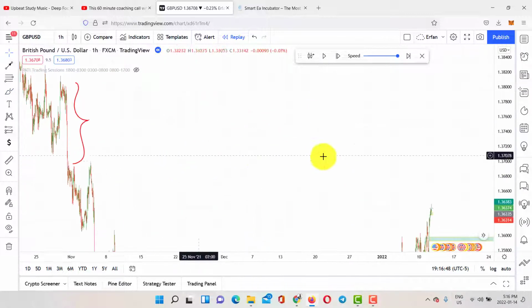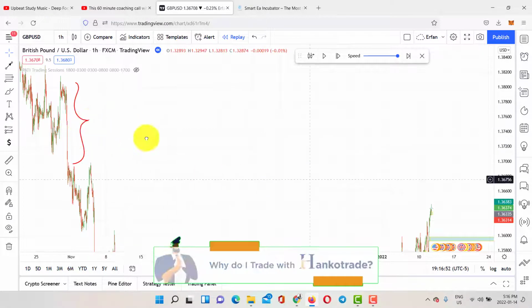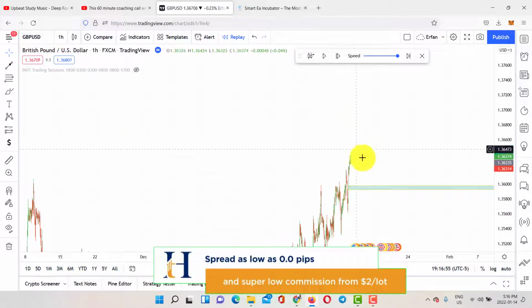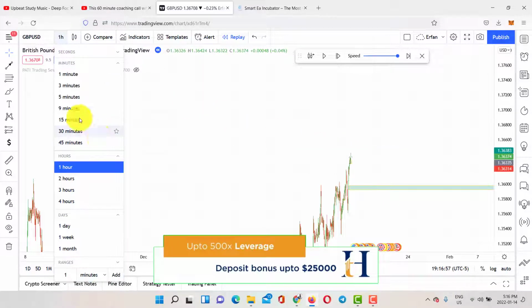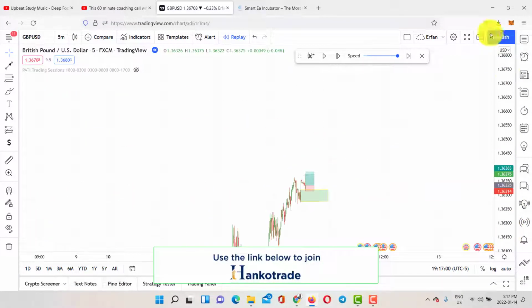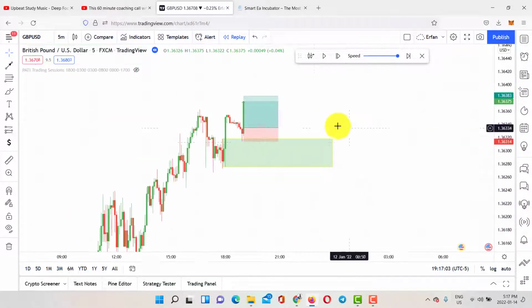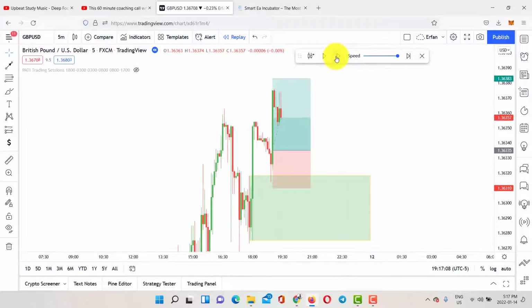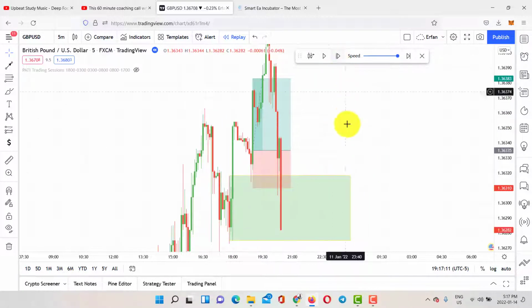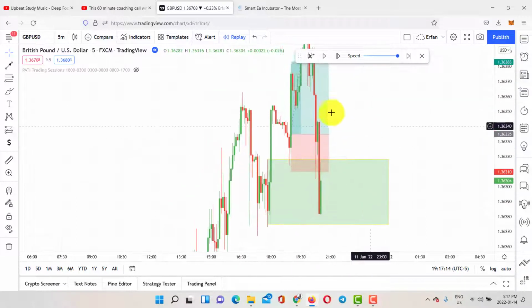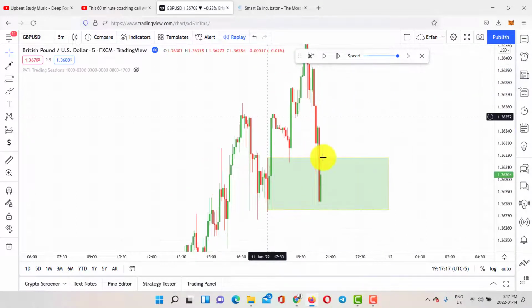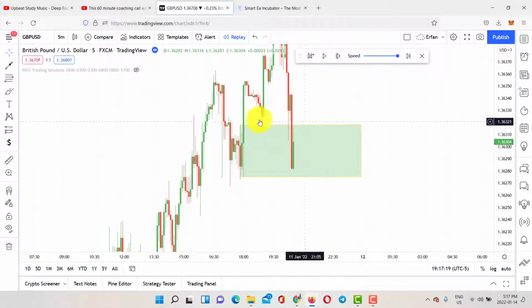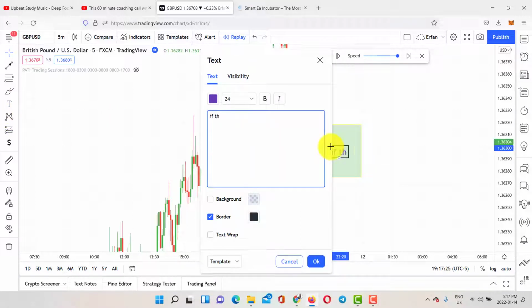Some swing traders want to grab all the liquidities from this area here, so they definitely don't want to close their trade that early. So we assume that you want to leave your runner, and you kind of want to take it from here. You put your stop loss here. We had a huge spike, and then the market is trying to come down, boom, and it stops you out. So the next thing you need to pay attention to if you want to re-enter your trade is what I'm going to tell you right now. You gotta see if the order block is broken or not.